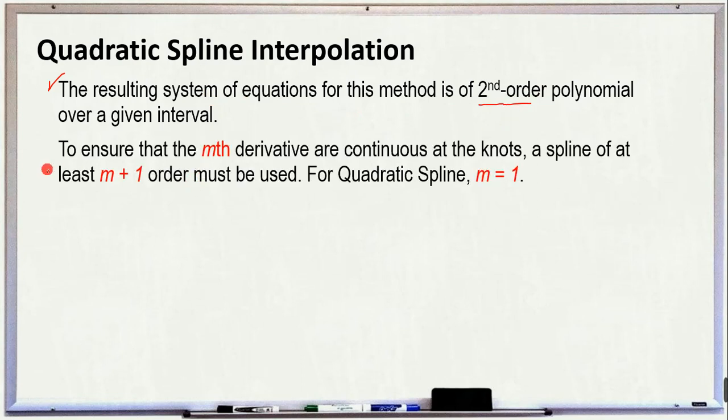Okay. Now, to ensure that the mth derivative are continuous at the knots, nganong gi-state man siya diri sir? It's because ato gi-address ang problem for linear spline, kay ang first derivative adto is dili continuous. So nganong nakaingon man ta nga dili continuous? It's because ang slope sa line 1 is not equal to slope of line 2, which is also not equal to slope of line 3. So di ba, sa ato mga calculations kaganiya, equal ba ang mga slope nga ato nakuha?